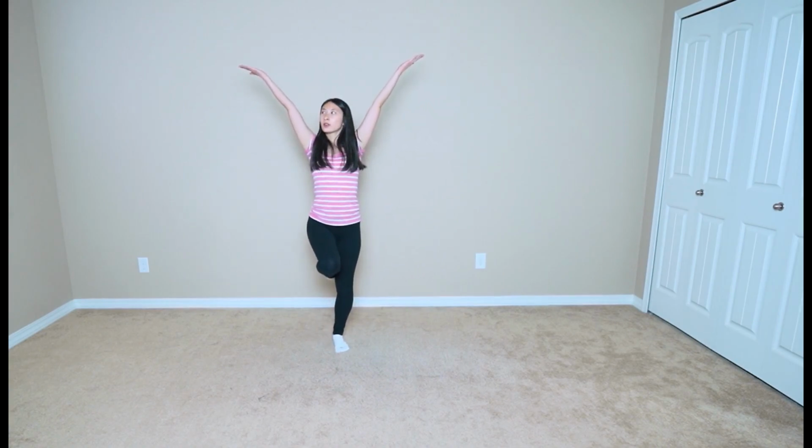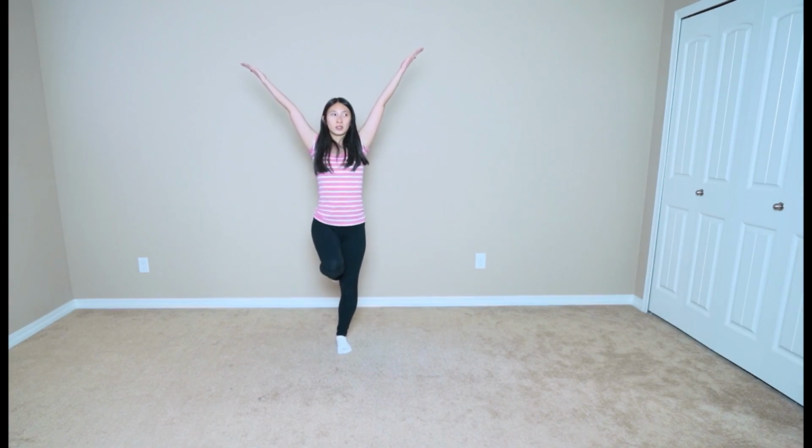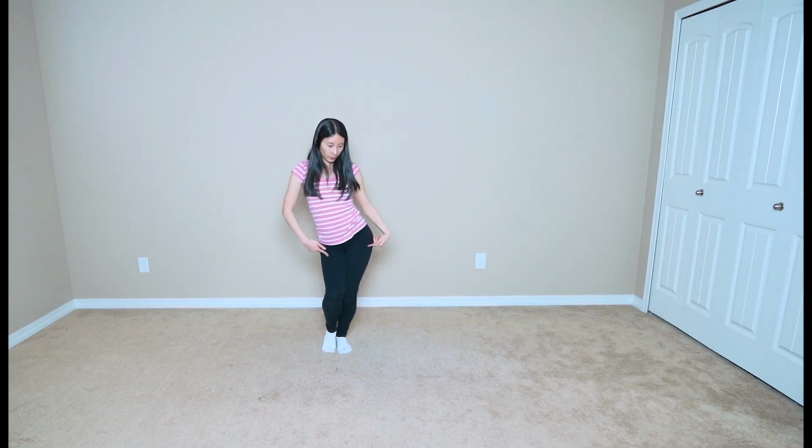Then after here, I'm going to hop onto my right foot. I'm going to pick up my left foot. I'm going to bring my hands into a V. Palms should be facing up towards the ceiling here. At a V. Then we're going to place that left toe next to the right foot. I'm really going to sit down on that right hip. As I do that, I'm going to bring my hands here. I'm going to go 1 and 2.